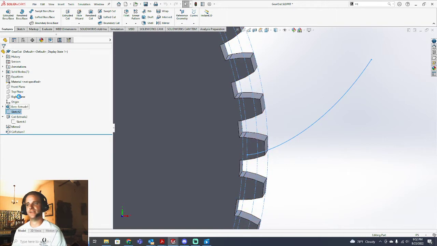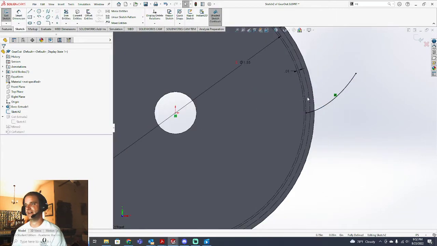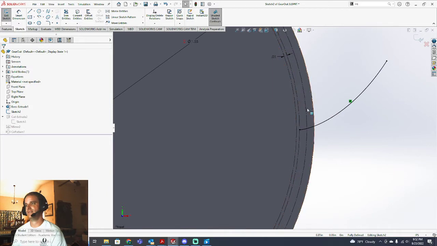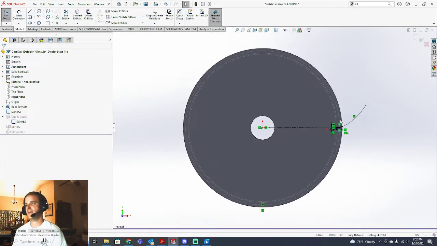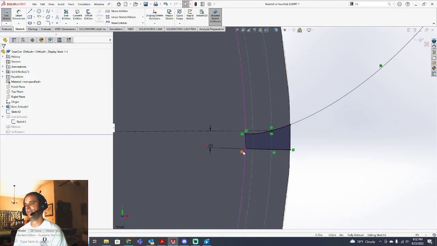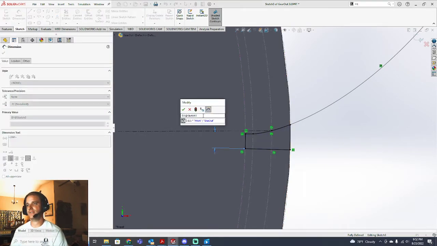The first thing that I did was that I made a sketch that just has my guide circles here and my involute curve. I made that separate because I want this curve to have no other constraints defining its position. That way when it updates, it's not going to be likely to break anything else that might influence the curve. And then on top of that, what I did was I drew half of the cutout with the angle as a function of my pitch.